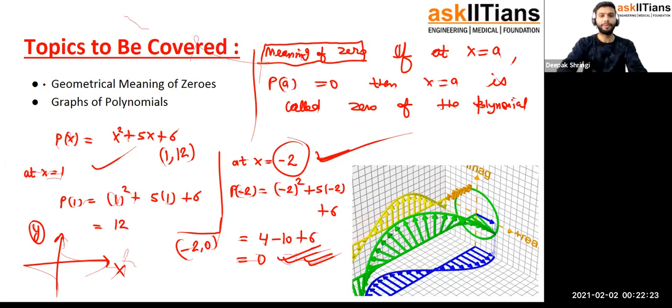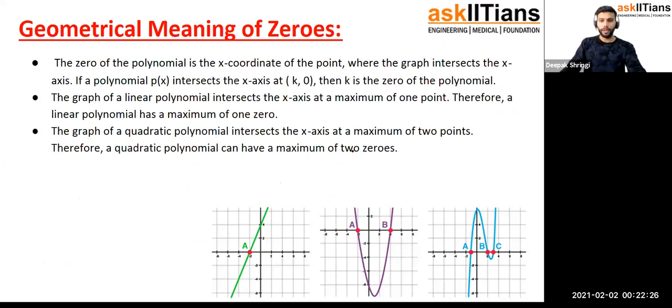We are talking about the geometrical meaning of the zero. Okay, please pay attention to this now. What is happening is that, as I just told you, when the graph is passing through a particular point, and specifically when it is passing through the zero, at the zero p(x) would become 0. That means y is 0, right? That means whatever zero you are talking about, the zero is always in this form, (a, 0). There would be some x coordinate, but y has to be 0. Why? Because that is the meaning of zero: you put some value of x, and at that value p(x) would become 0. And p(x) you can just say as y, that is the same thing, right? So instead of saying p(x), I am just saying it as y, right? So what I am saying is that when x is a, y is 0.